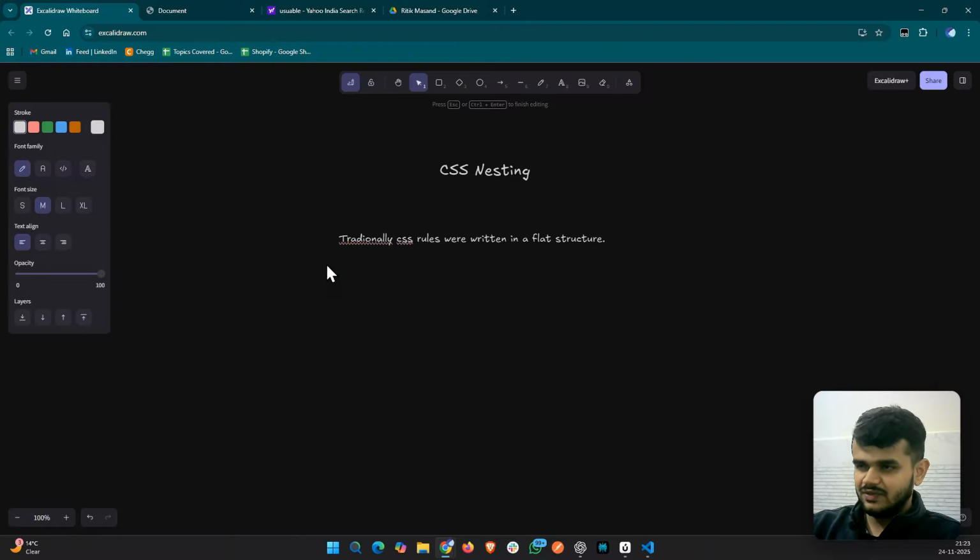So let me get rid of this. Although we'll see in coding examples what that means. So in short, the parent selector is the topmost parent, then we have child selectors, and we could have pseudo classes.